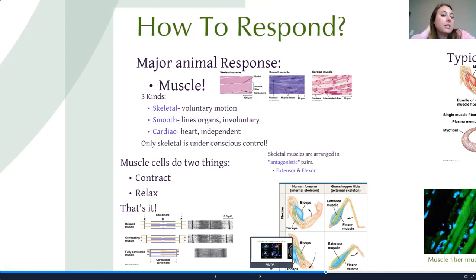That's how you can have somebody that's a vegetable. So the brain stem is intact, all their functions are working, but we don't have any higher level processing, and we don't have any movement because that's the thing that's under control.